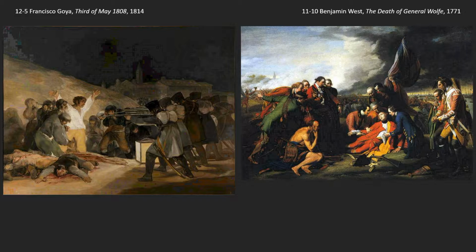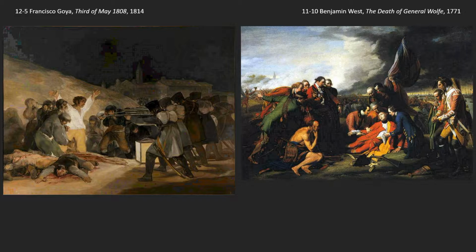So our first one here is Francisco Goya. He's in Spain. We haven't looked at really any Spanish art. Well, we looked at Velázquez, right? We looked at very little Spanish art up to this point. But Goya is in Spain during a very horrific time. And as you can see, this is actually a really nice comparison side by side, because both of them are about sacrifices in war, both of them are about martyrdom.